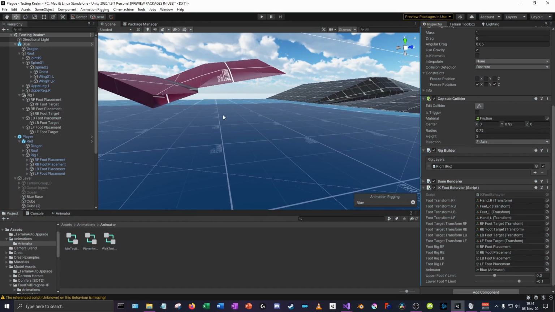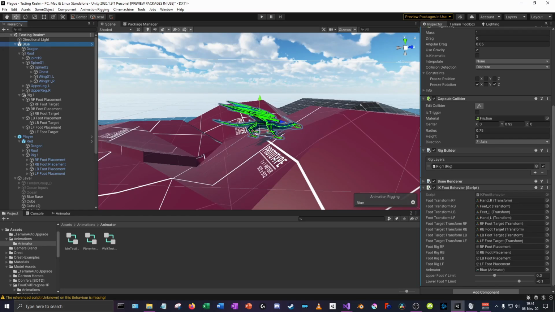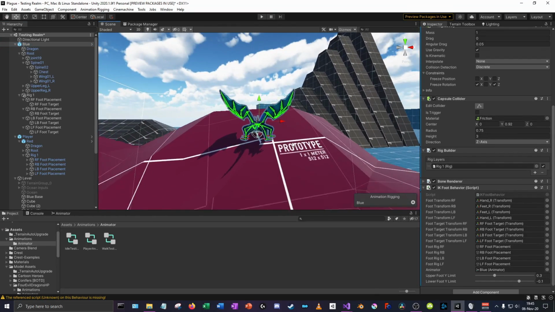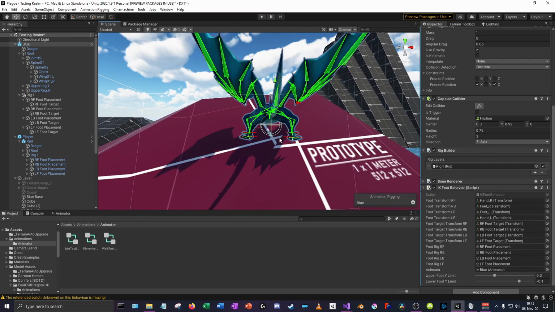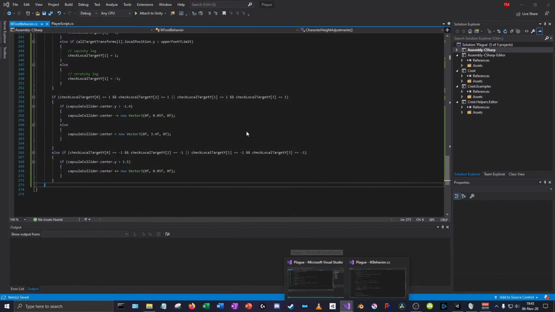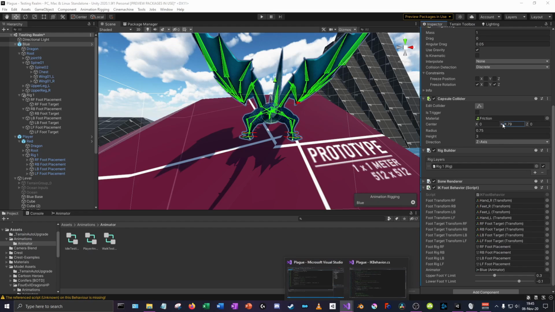I can uncheck that. And essentially what I had done, and I can simulate this here now that he's frozen, I moved the capsule collider up to his body. That's 1.7. And I believe I had set it to 1.5, so a little bit conservative. I'm an engineer.